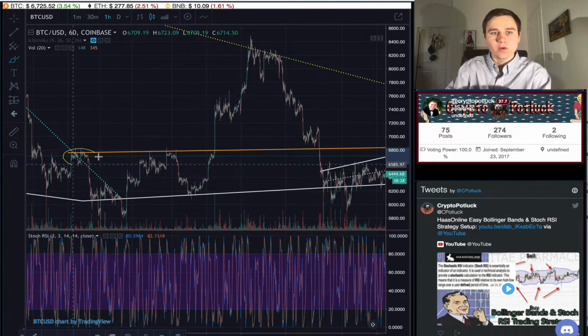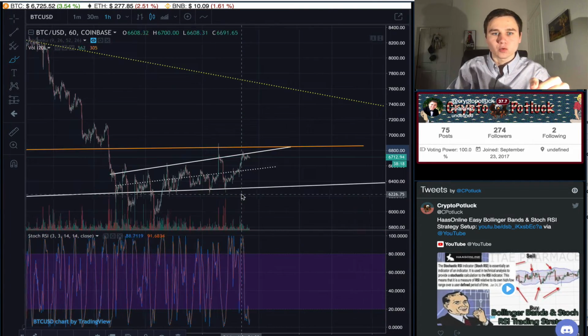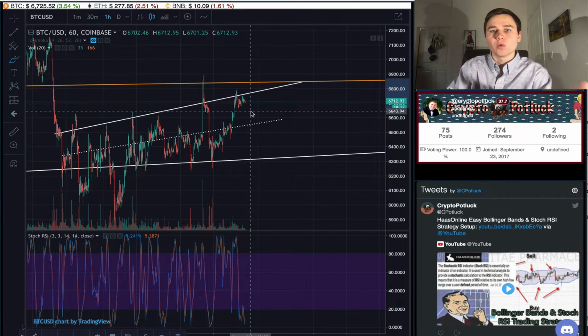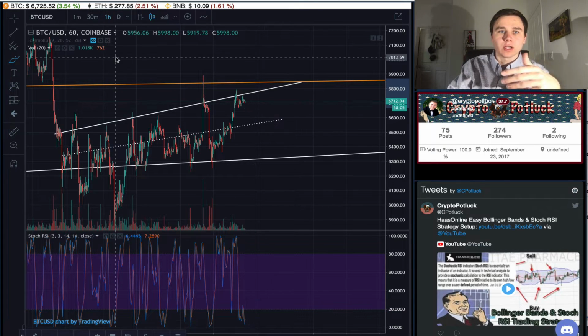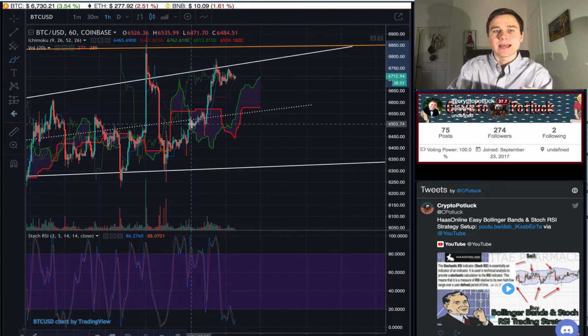Bitcoin, we have this holding us down. This is why I signified this orange line, but we have this angle holding us up. Going into this, I think that we are playing within this channel, of course, but where are we expecting to see us start to collapse? So I think right now we might start to see some initial collapse. I would hope that would be extremely healthy because we did see a nice run.